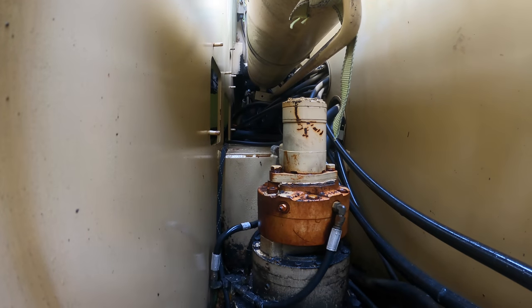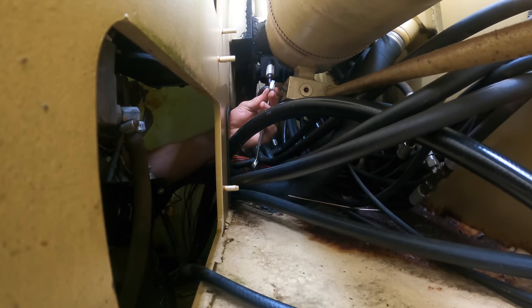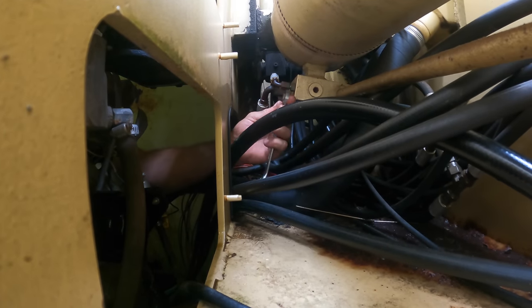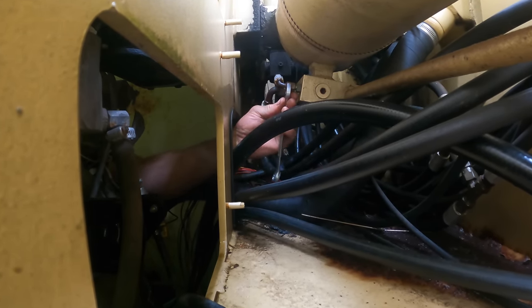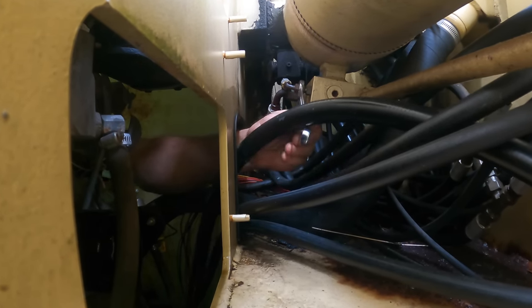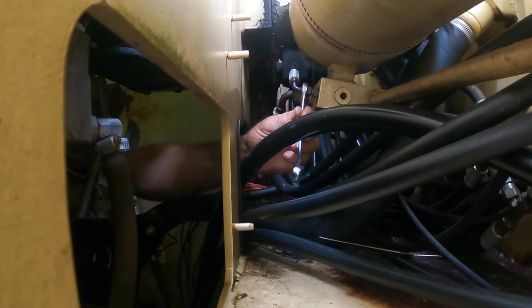I don't know how well I'm going to be able to film this, but I'm going to try to reach in there and undo those connections. All right, guys, you can see way better than I can. In fact, I can't see. I'm just doing this by feel. Now, I have JIC caps here, but I don't even really know. I can't see these things. I don't know what they are. I'm hoping I'm going to be able to cap and plug the two halves if they're leaking.